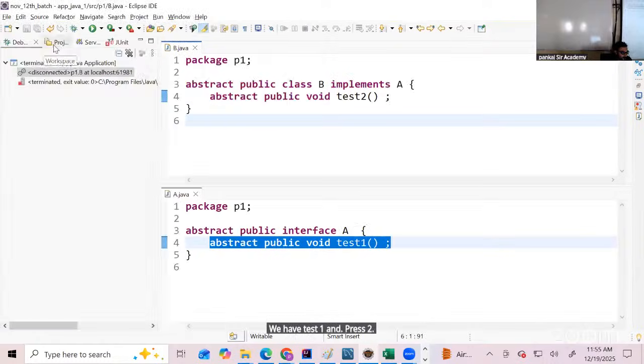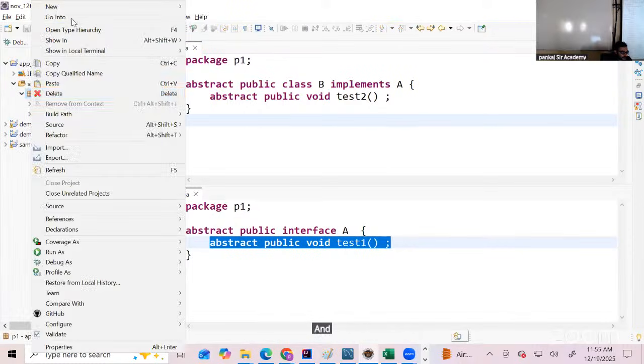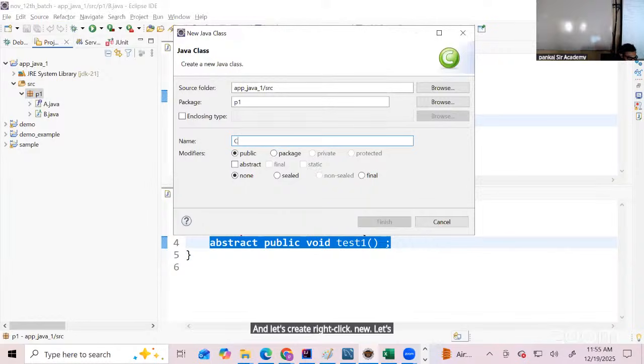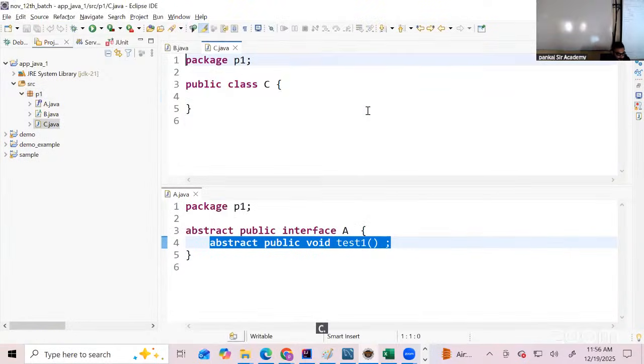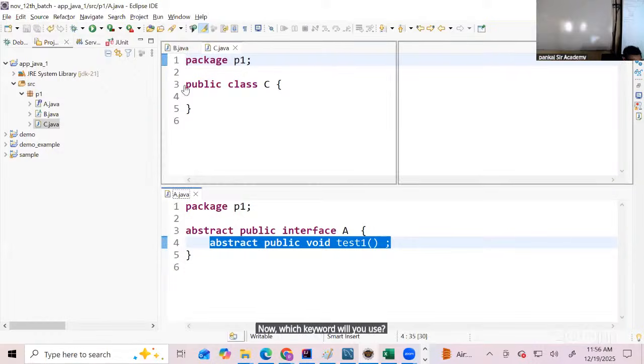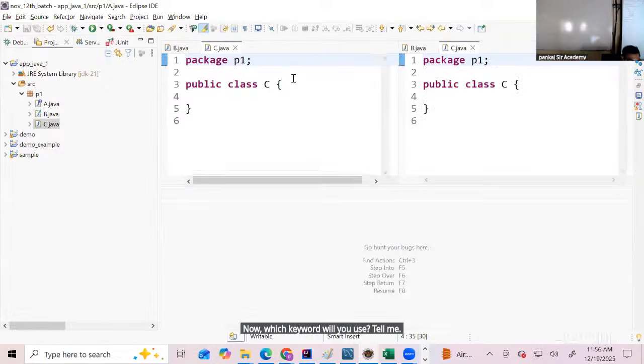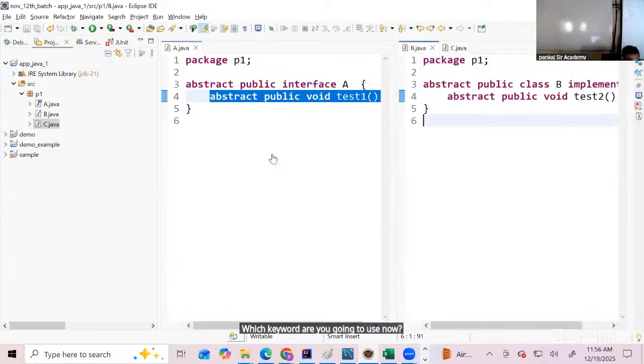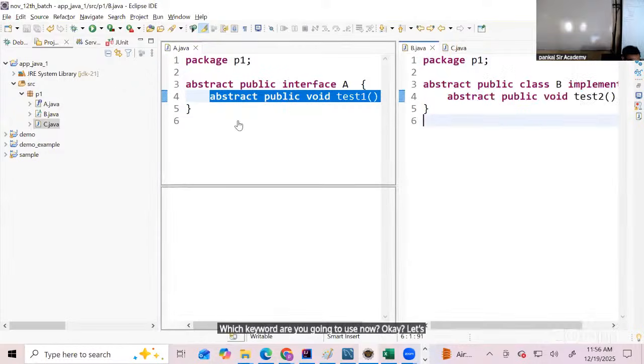Now let's go here, right click, new, let's create a class C. Hit enter. Now, which keyword will you use? Okay, let's see that here.